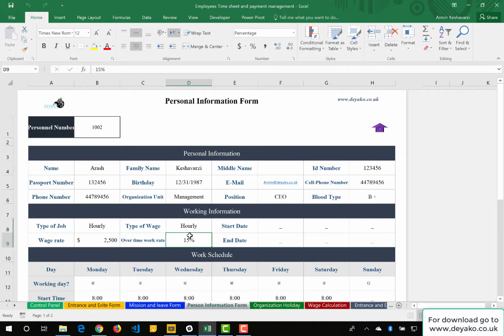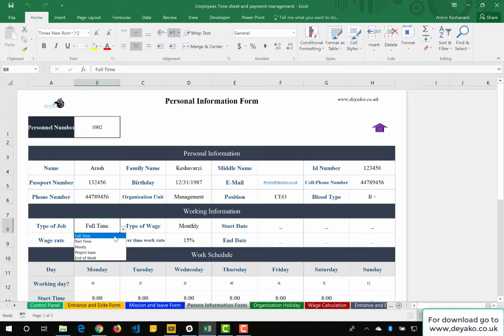It's just based on the hours. But if you specify a full-time person, the full-time person will work based on your organizational time. And after the company time ended, if the person works, you need to pay the overtime payment for that person.